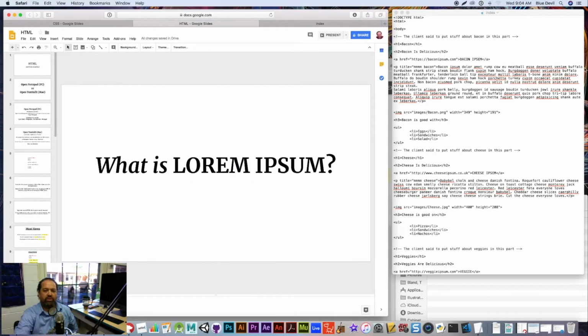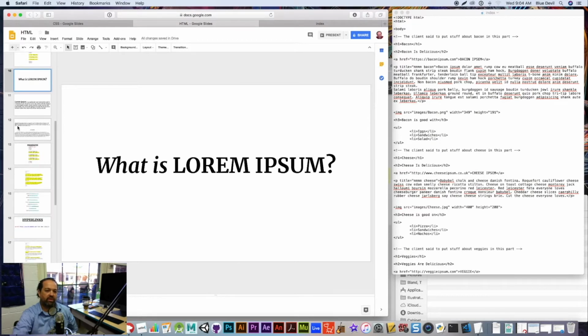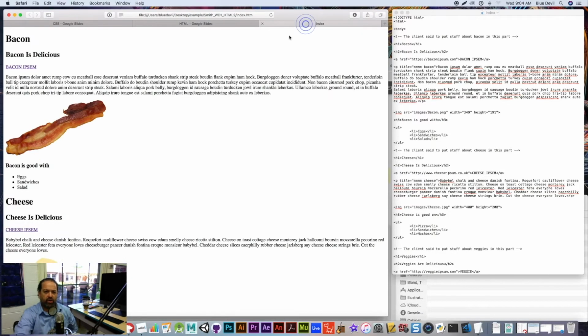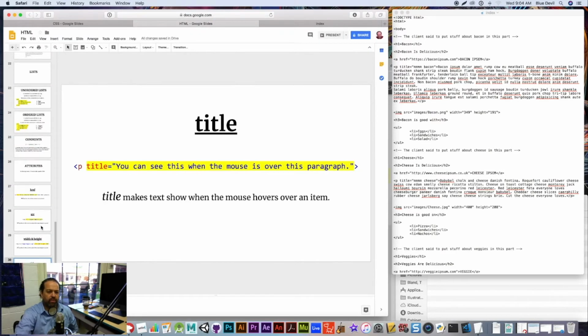Then we put some lorem ipsum inside of those paragraphs that we created with the paragraph tag. And I actually also added a title to the paragraphs, so the tooltip title, so if we go back over here to index and I hover over the paragraph, you see bacon comes up, and that's because inside of the paragraph tag I added that title property or attribute, which is right here.